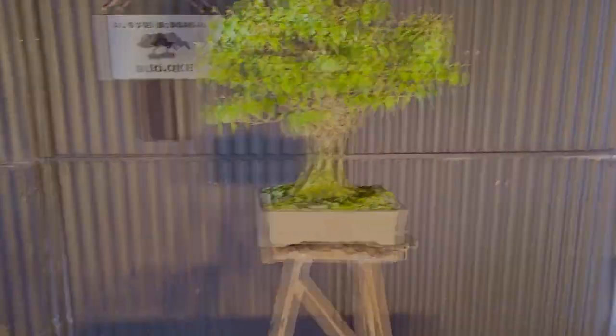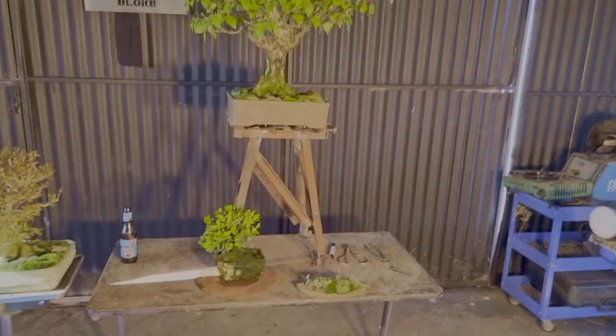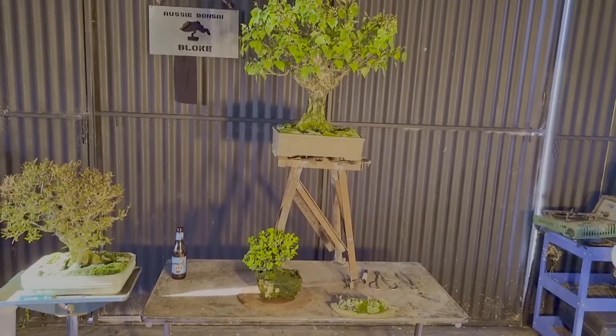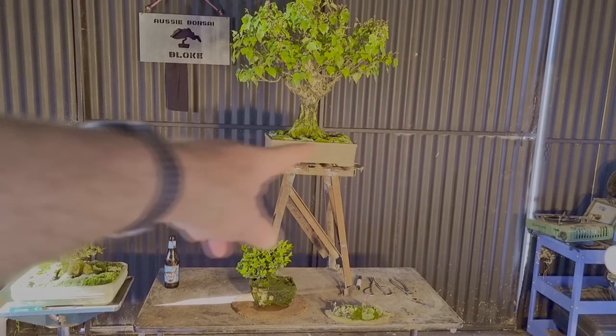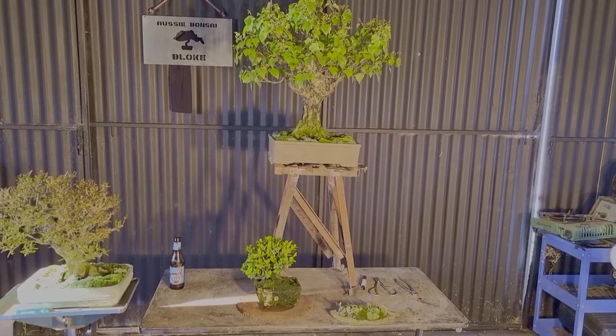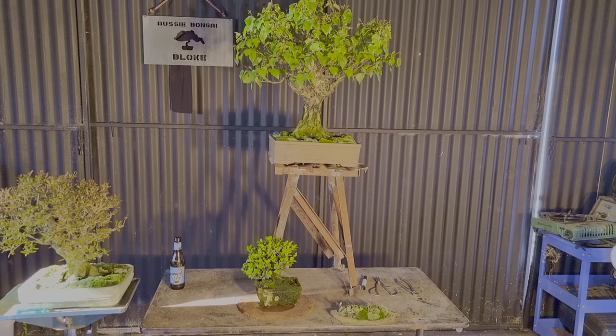Okay. There we go. We got that done. That one's ready. Everything's all picked out. It's on the tank stand, or rusty old stand that I welded together. Some rusty old tin. A little tree down there. And something there. So with all of these displays, give me an idea, if you don't like something or you think something's a bit weird, let me know. But I'm trying to think outside the box and do something a bit different. Oh, the accent's on a saw blade as well, by the way. On a rusty old saw blade.